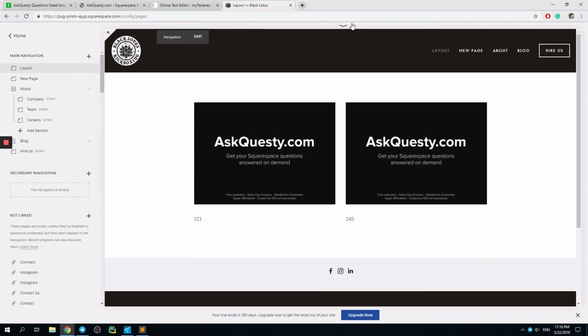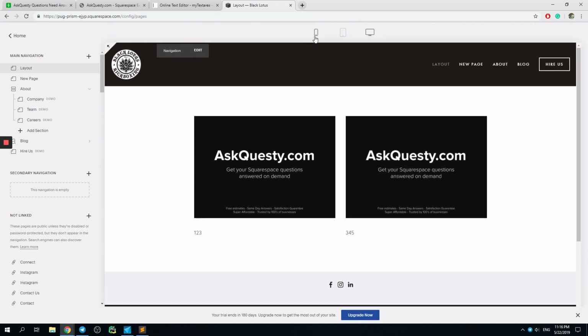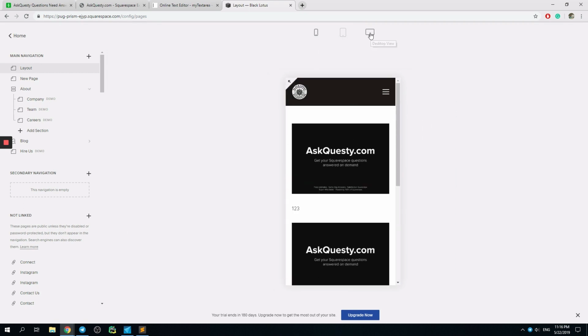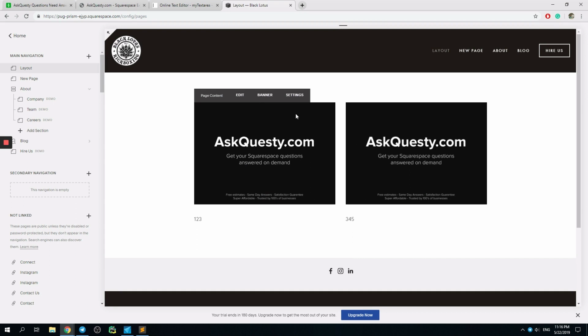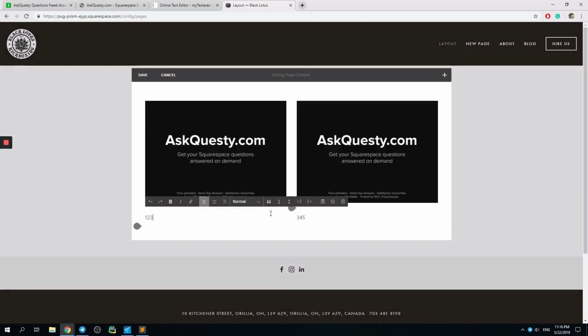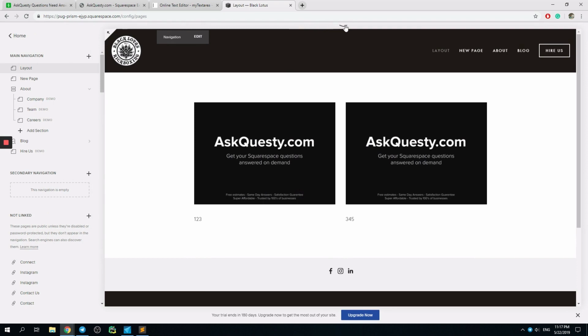I go to the mobile version, and we can see that it has the correct layout. So basically, sometimes it is a problem when users are trying to attach this text not to this picture, but to some other place, and then it's not well aligned as they want in the mobile version.